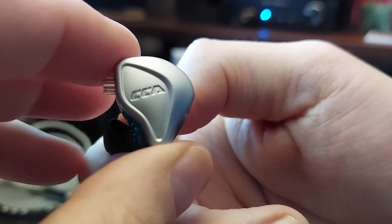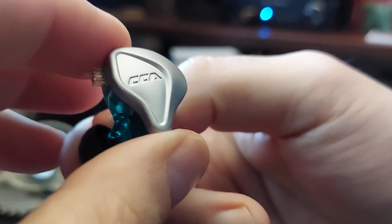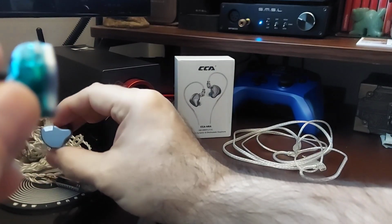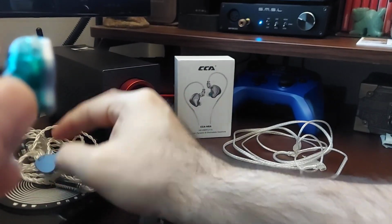I've logged in 2 weeks now with this or something. I put a lot of time into these and the other ones that are behind me, the Emeralds. These are really fun sounding, by the way. Which is my preferred signature.